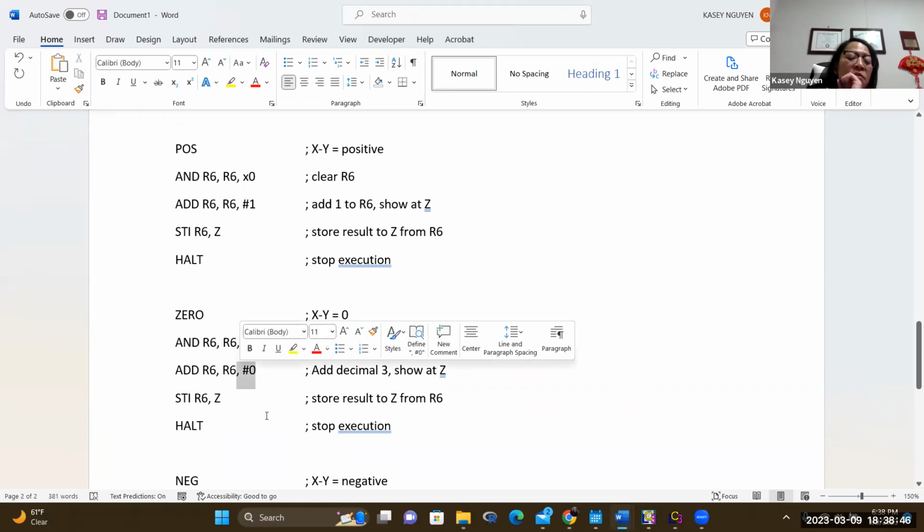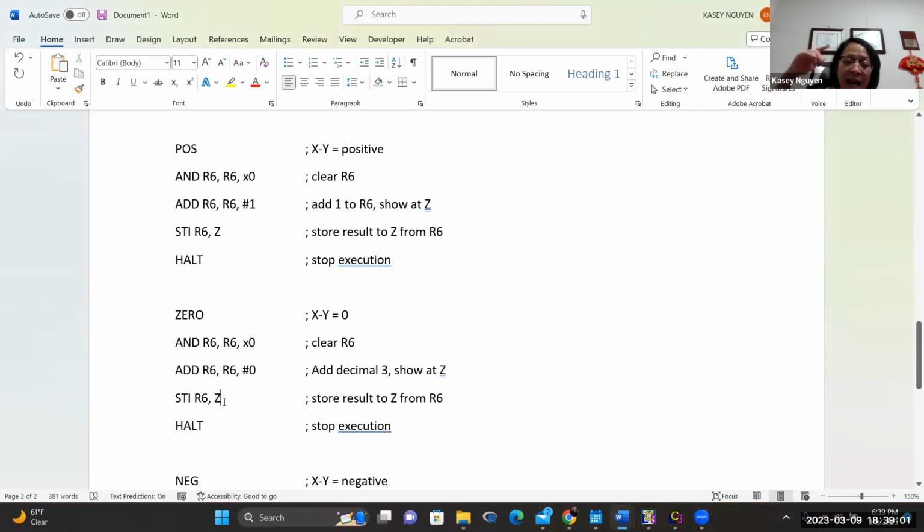When I show a 0, I know x and y are the same value. After I add the 0 to register 6, I store it to z, so if z is 0 at that address, I know x is the same as y. And then I halt.